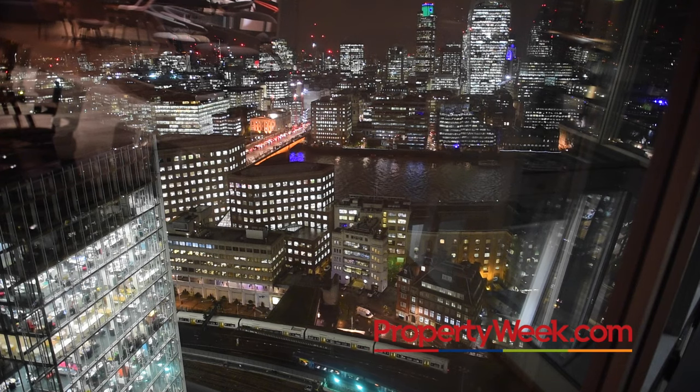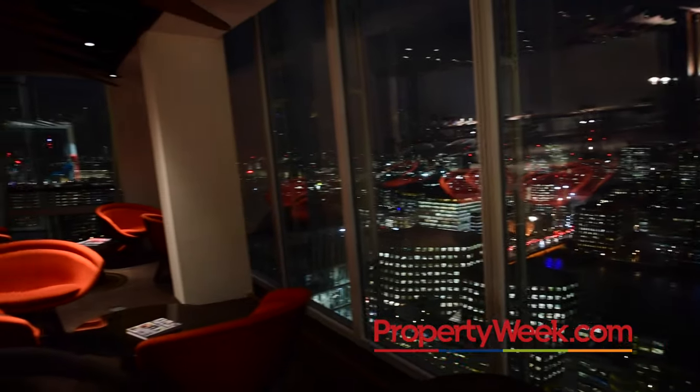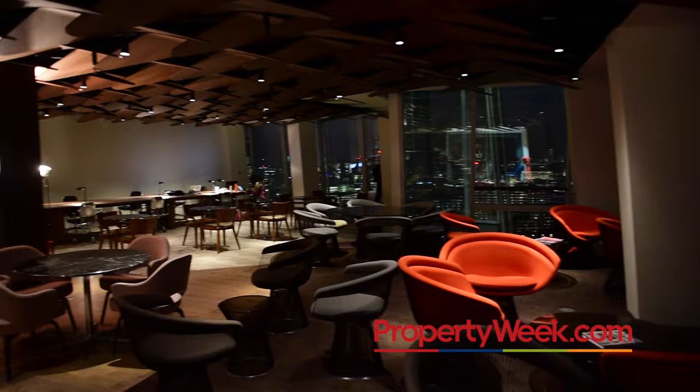This space is no longer for start-ups or for temporary businesses or for project teams. This is a true business home. If you can make the space and ensure the design of the space feels like their own home and their own identity, which comes through the brand, then there's no reason why they should ever want to leave and they will feel like they're at home.